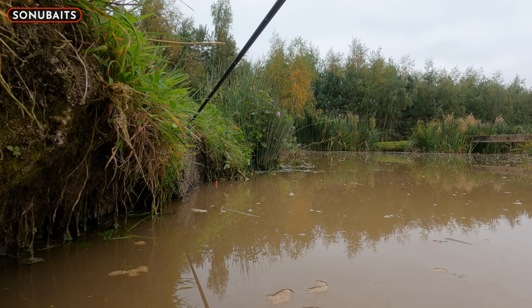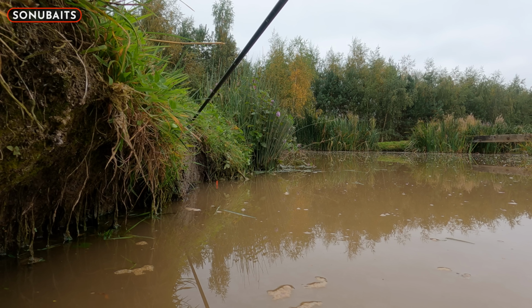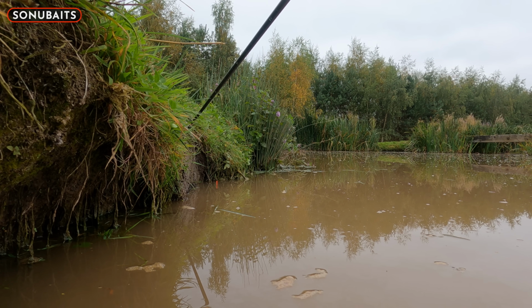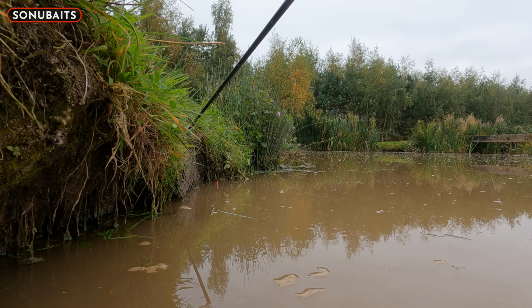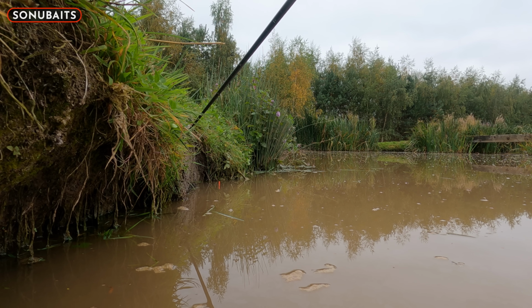I've not seen anything yet. I've not seen the colour change or any swirls or anything like that. There's not been a clear indication that fish are coming in. Which, again, I keep repeating myself a bit, but that's why that next one, the other line, is literally what, a foot away? No, 1.5 foot away from that float. And that's got indications all the time, whereas this one just simply isn't moving. The fish aren't ready for that yet, which you wouldn't believe would be that sort of difference, would you?